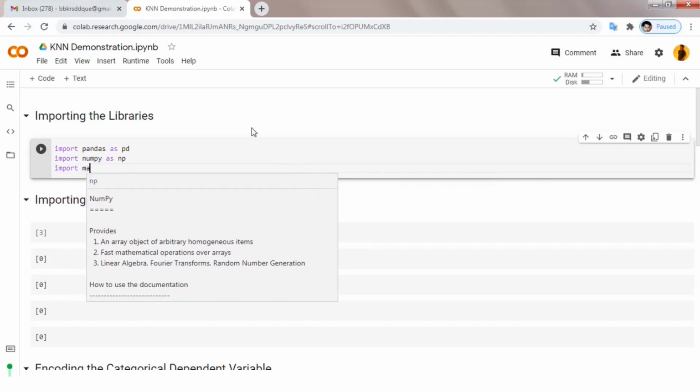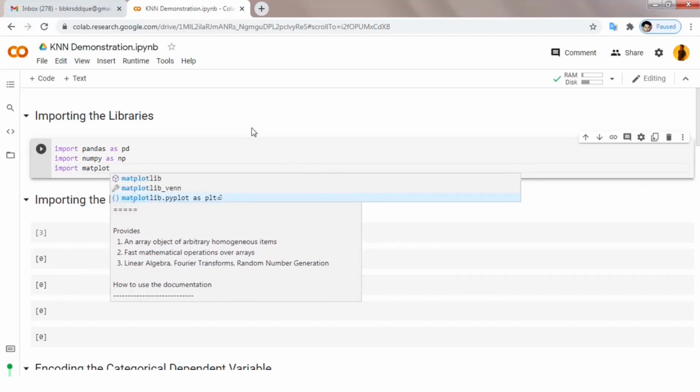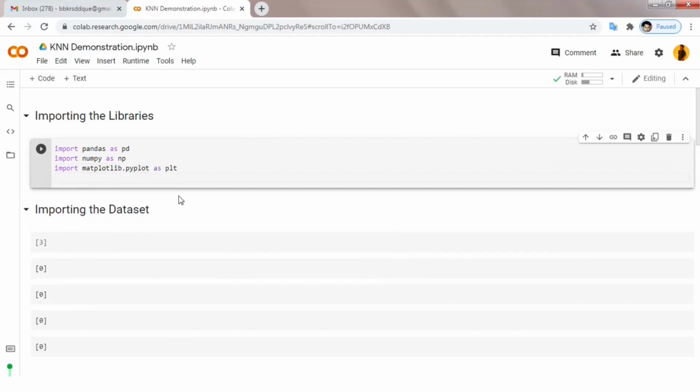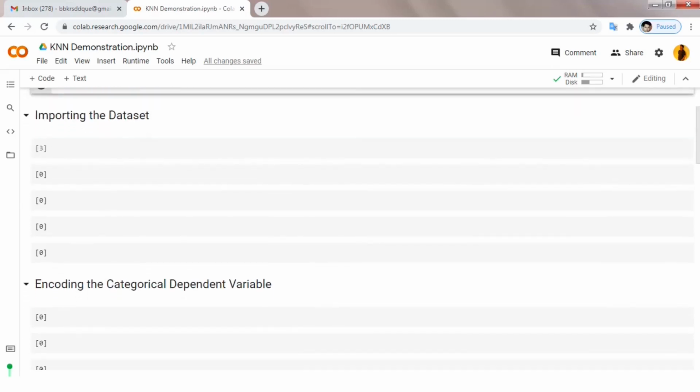Import matplotlib.pyplot as plt. Lastly, we have to import Seaborn, which is a data visualization library based on matplotlib in Python. Import seaborn as sns. So let's run this cell. Okay, it's okay. Let's go to our new section.